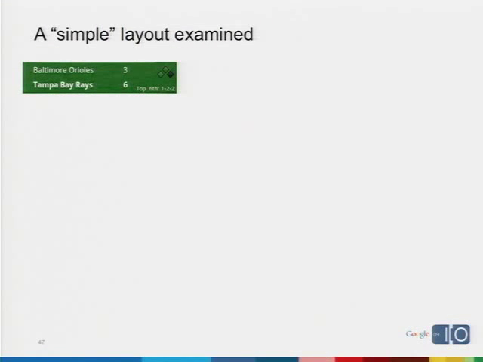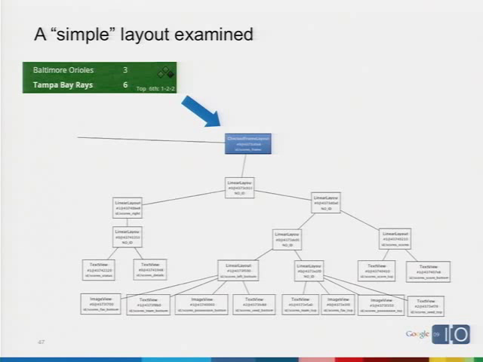This is a little bit of the UI from the Google Scoreboard application that I was looking at, and it seems pretty simple. I've got 2 rows of data, and then some other data on the right-hand side. It's not quite in rows. So it turns out this has a rather complex view tree. And it doesn't seem like it really needs to. And you can see a couple of the cases that I was talking about before, where I've got clones, where a linear layout has a linear layout as a child, or infertile parents. And looking at this data, I thought, surely this can be turned into a relative layout. Surely this can be made less complex.